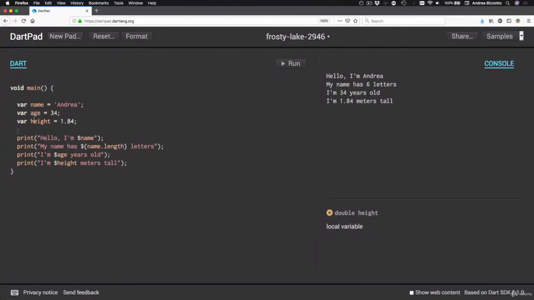In the last video, we have seen how to use the var keyword to declare variables, and we have learned that when we do this, the compiler can infer the type of the variable from the expression that is on the right side of the assignment. So once we initialize a variable with var, its type is known at compile time. And if we want, we can also change the value of that variable by assigning it again, provided that we use a value of the same type.